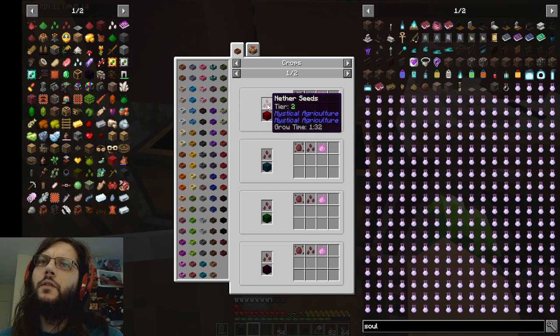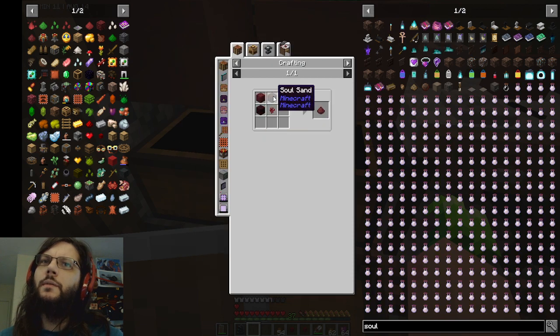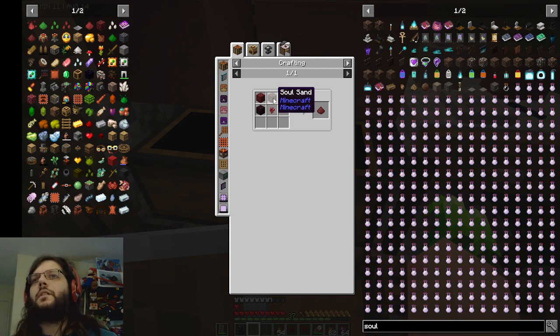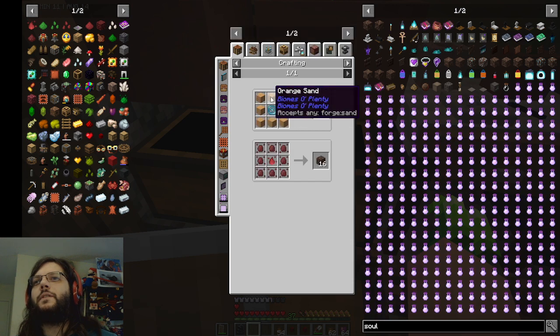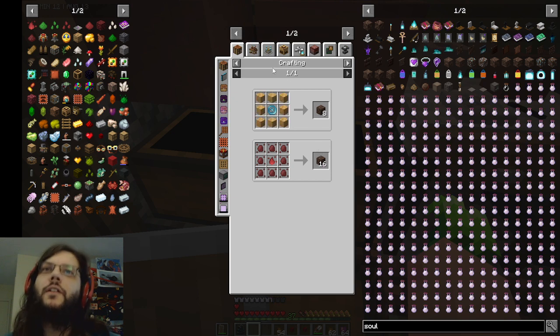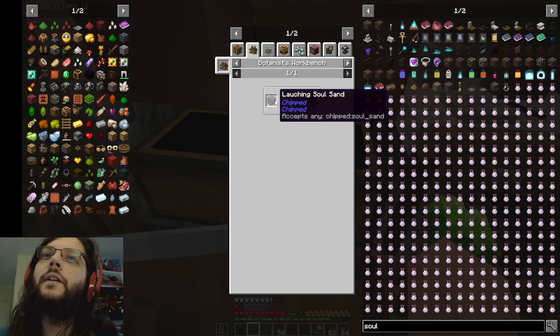Netherrack. Did I not make nether agglomeration? But I need soul sand for the netherrack. I need the soul. Wait, no. I need the soul for the soul. How do I soul? What is that? Soul sand.